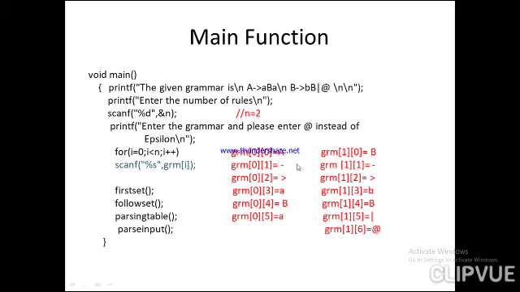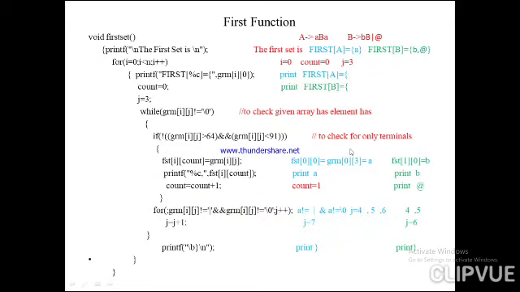So after that one I am calling the first function, then follow function, then parsing table, then parse the input. The 4 functions what I told, we are calling all these functions. Now I will move to the functions one by one. So first, I will check how the first function works.